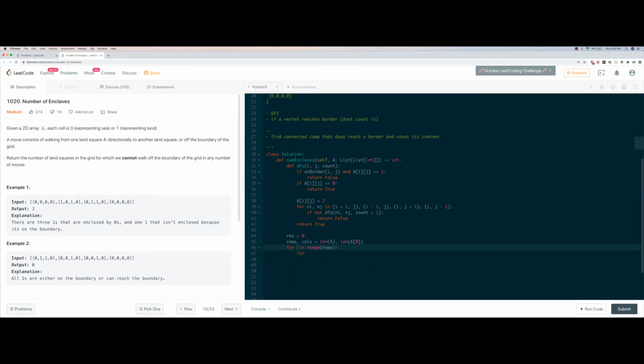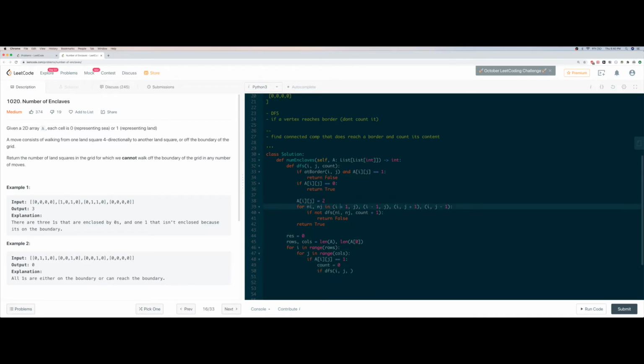So actually, we need i and j, so i is the range of rows, and j is the range of columns, right? And then here, only if ij is equal to 1 do we do DFS on it, right? And of course, we need to send count equal to 0.